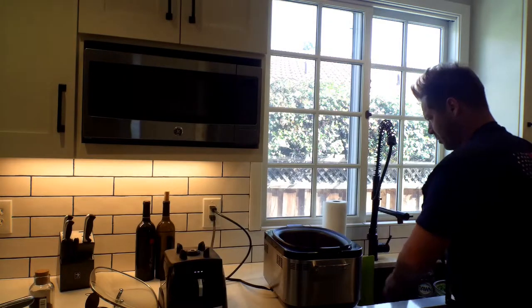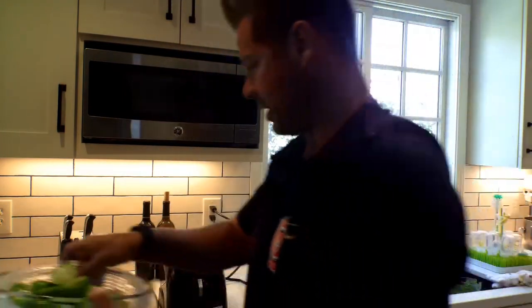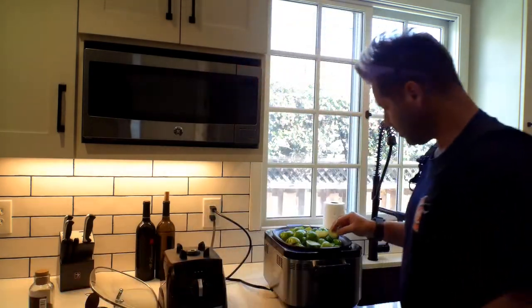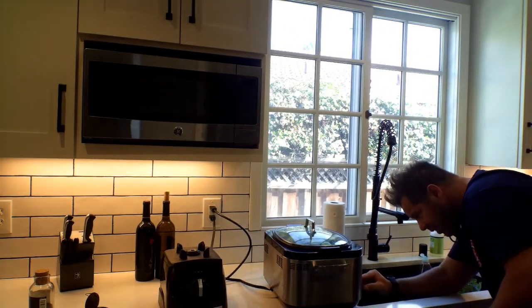Now let's go to chopping. I've been putting all the chopped items in there — that's all the onions and the pasilla peppers. So I'm going to pour this right in here. Two medium sized yellow onions, pasilla peppers — you could do two or three, I did three. Last but not least, these are the tomatillos — I'm going to put the tomatillos in there. It's a big bag of tomatillos. Pour it in, and surprisingly all this stuff fits. This is just going to sit here and simmer for six hours. I'm going to set it and forget it, and come back in six hours. Put the top on — just like so.